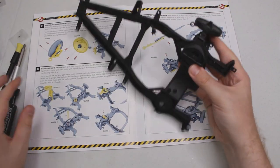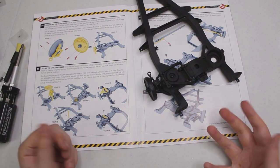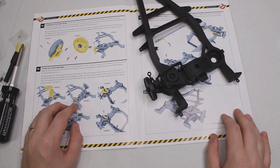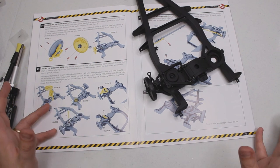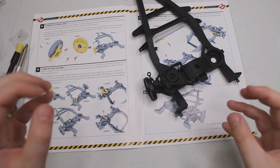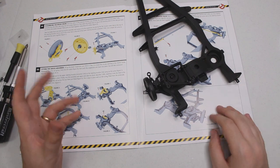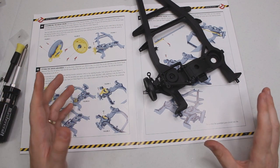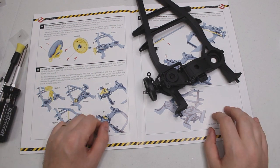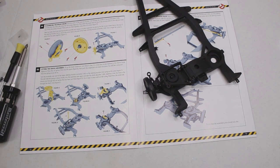All right, so shock absorber is now in place there, and I gotta say, I'm so far pretty proud of this. I know I'm just following instructions, but I'm proud with what I've created so far. I'm pretty giddy. I'm like a kid on Christmas morning finally seeing this start to come together, even though this is really the basics. Once again, this is just the chassis, but the fact that there's something here that's starting to look like a vehicle, a car, the Ecto-1, I'm pretty ecstatic right now.